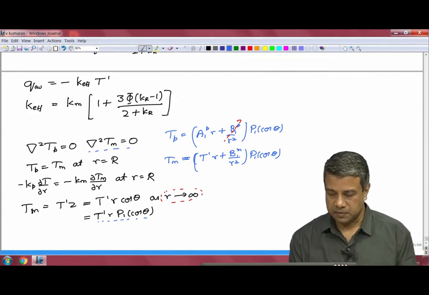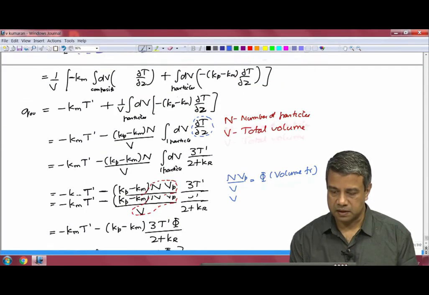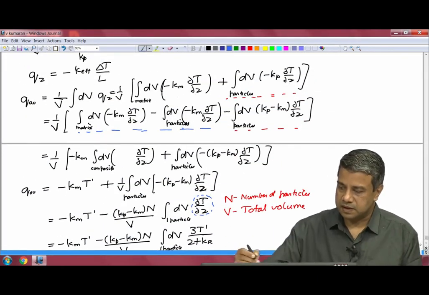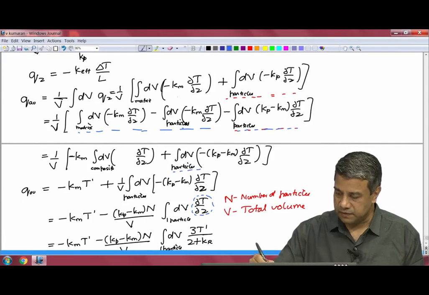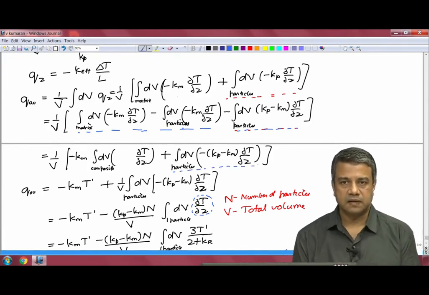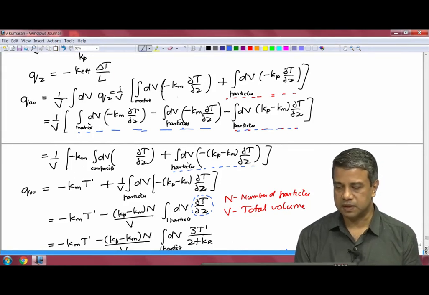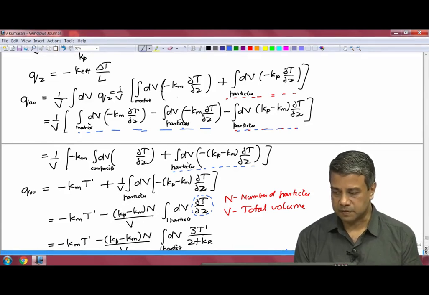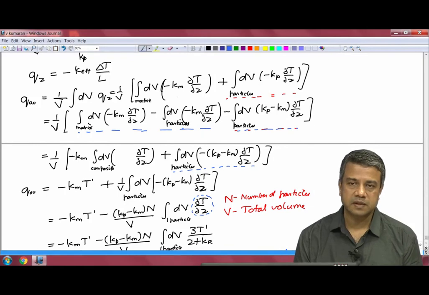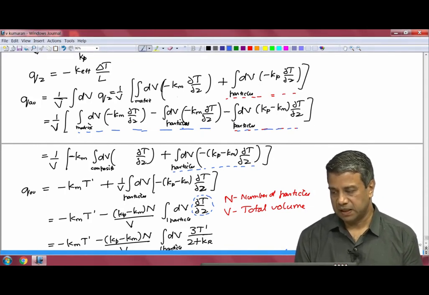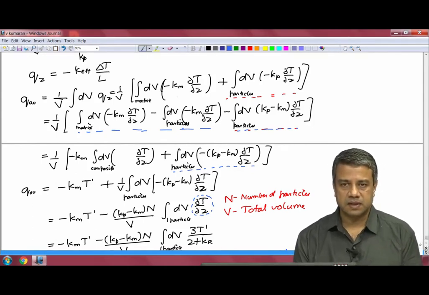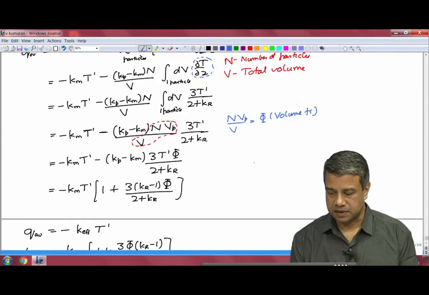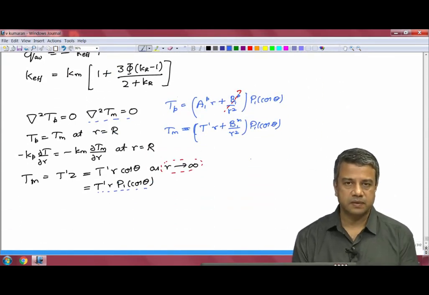That temperature gradient through the particle was what was related to the disturbance to the heat flux. This temperature gradient through the particle was the cause of an excess heat flux due to the presence of a particle. When the particle and matrix conductivities are different, you get an excess heat flux due to the presence of the particle that is proportional to the gradient of the temperature within the particle. Substituting what we calculated from the spherical harmonic expansion, we were able to find the average flux and therefore the temperature gradient. So, that was the procedure that we had used in this particular case.